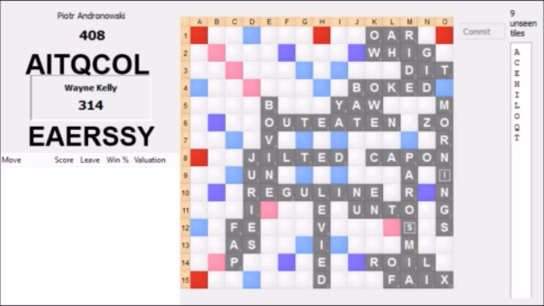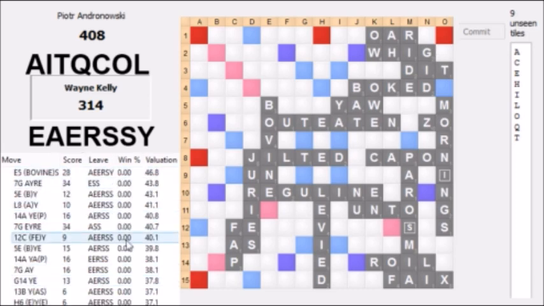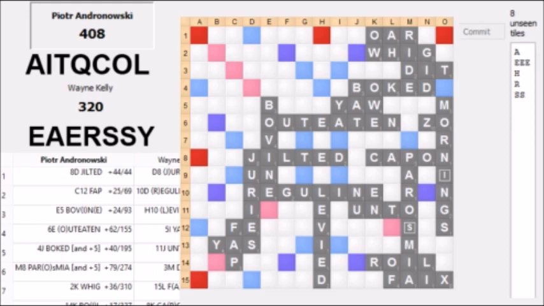Oh, correction. If he guesses Peter has the Q, then by playing YAS, he's indirectly forcing Peter to decide between playing QI at G13 and choosing to block the bingo lane along column A. Alternatively, he can play YA at D4, hoping to get a bingo next turn. Okay, so he has played YAS indeed.